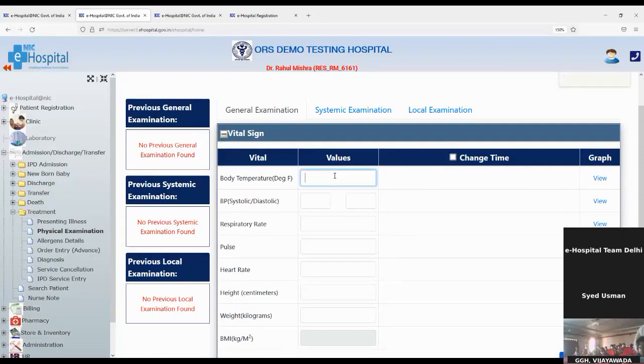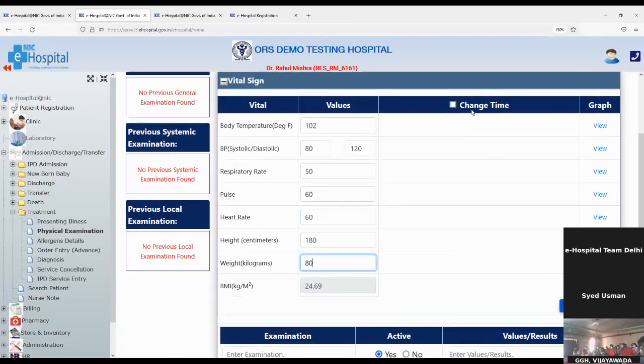body temperature, BP, respiratory rate, pulse, heart rate, height, and according to the height and weight, the system will calculate the BMI.